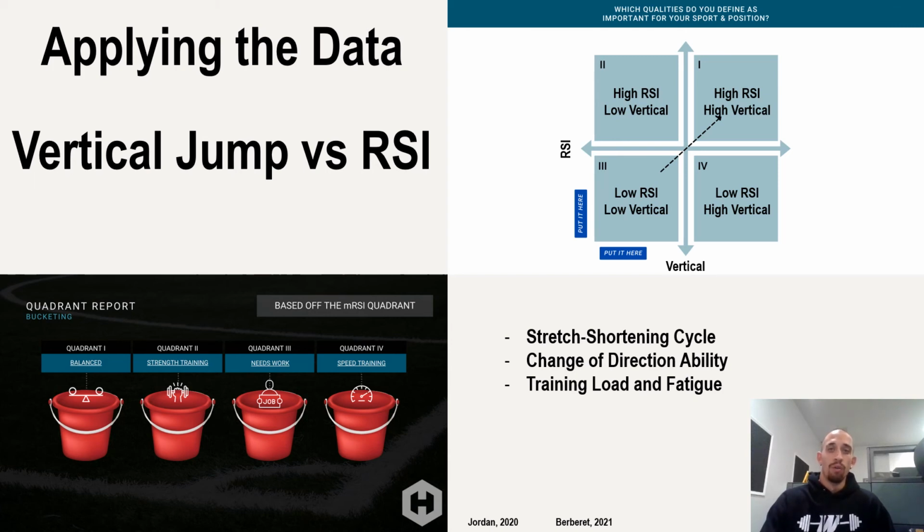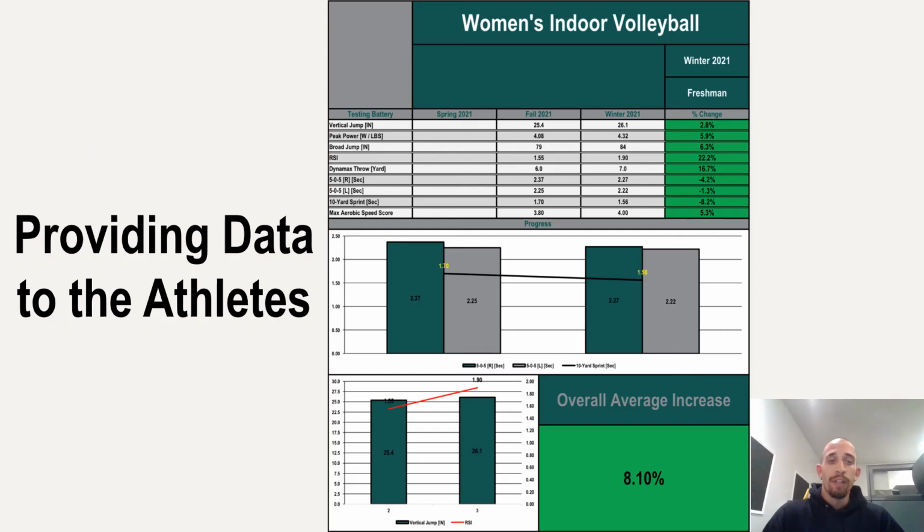So now we need to know whether this is going to be an athlete that advances really fast and everything gets better really quick, or an athlete that comes in that's more gifted and it's just going to be slow improvement. You've got to show them, hey, you're good, and it's just going to take time to get better and better and better. While using the data is great for neuromuscular fatigue tracking and creating training plans, I think the greatest use of it is providing that data to the athletes.